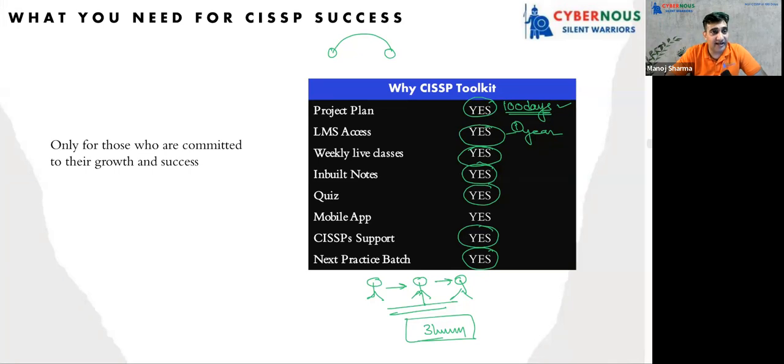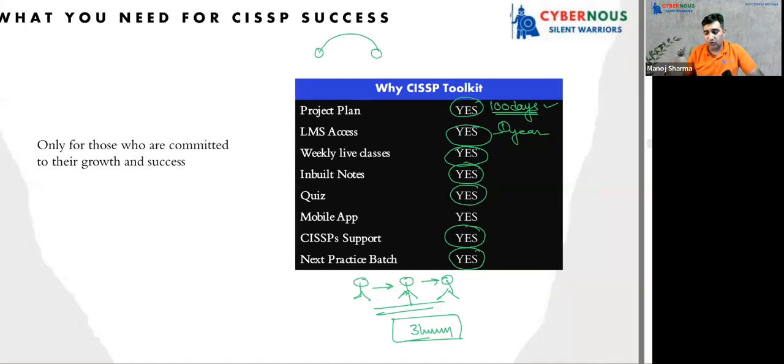The entire intent of this program is to make sure those people who enroll, they get certified. They take the certifications and move. That is our intent. That is why this is not a commercial model. Nobody will come and teach people for 100 days. It makes no sense from a business perspective. It is all from a passion perspective. That is why at Cybernous, we are very, very passion driven, and we are coming out with this particular plan. And this passion is fetching us very good results.